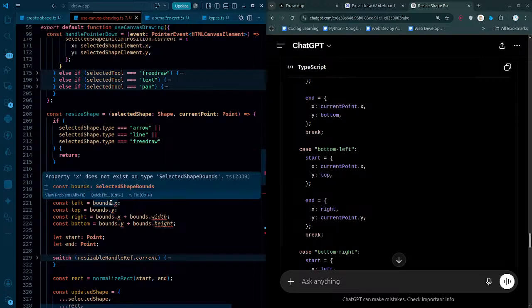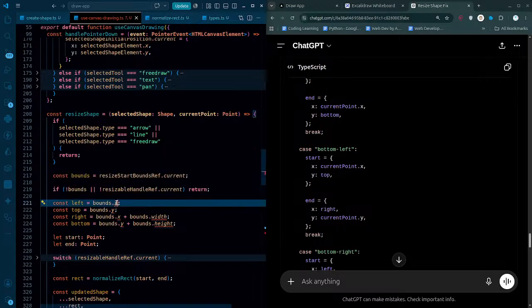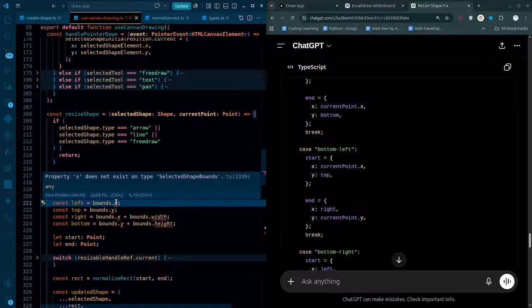That is bounds.ax. Left is going to be bounds.minX.